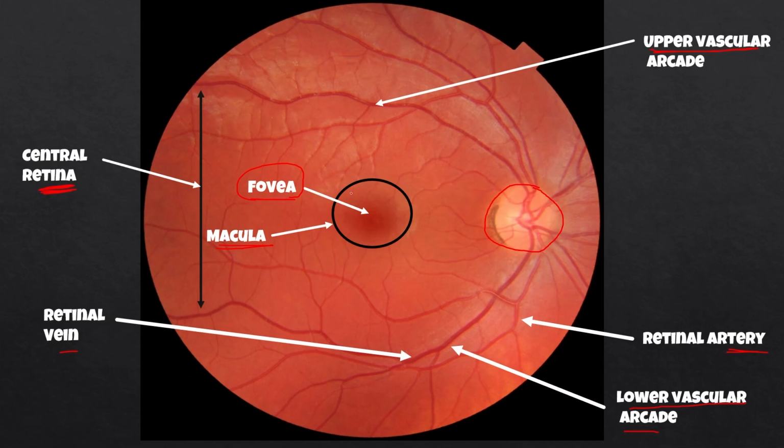Now this part is extremely important because if we have a disease in the peripheral retina and this disease is spreading, let's just say diabetic retinopathy forming some new vessels, we don't want anything to come near this fovea because its affection would lead to the patient losing his vision and the visual acuity would be reduced, causing problems in the macula. So we would call it diabetic maculopathy. This affects the visual acuity, and this is the most common cause of changes in the visual acuity in diabetics. So it's very important to know that.